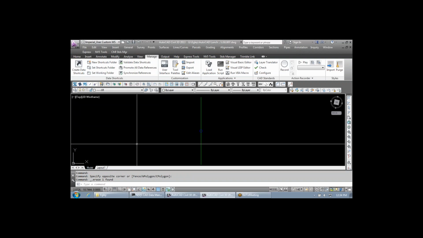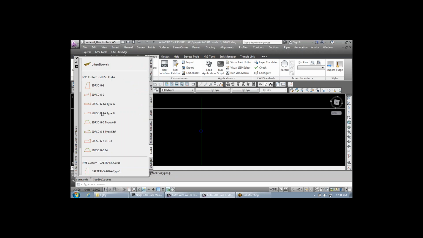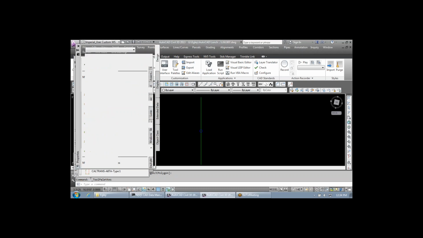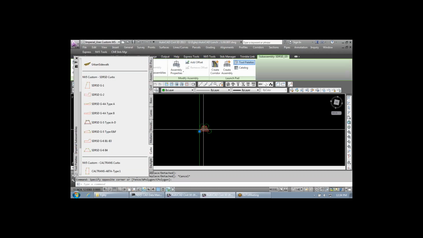So that is very helpful. That should save a lot of time when you're dealing with curves. And that goes for all the curves. They're very simplified in terms of your appearance, but once you get into them, you have all kinds of options and flexibility. So this is for an AC dike.